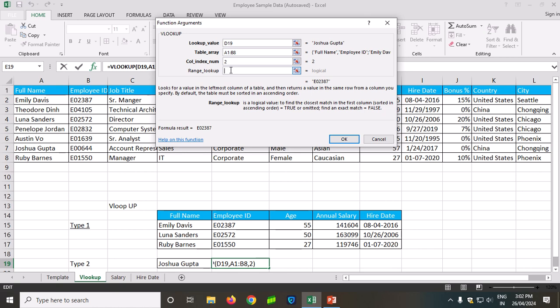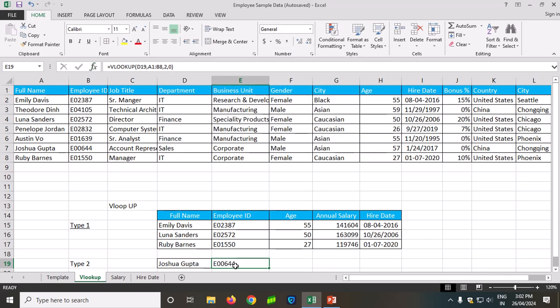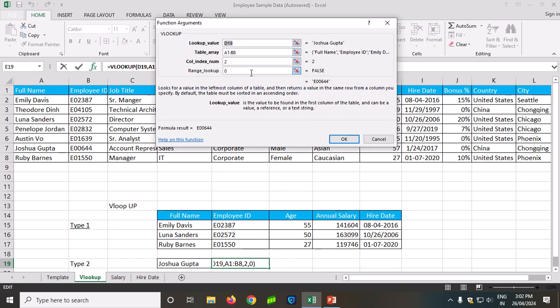So I have to put 0 because I need the exact match. If you click on this, the data will come. If somebody can't remember the formula, you can use this function key.